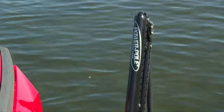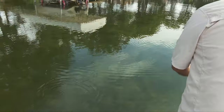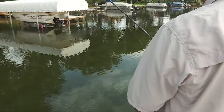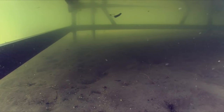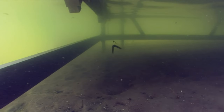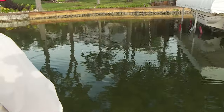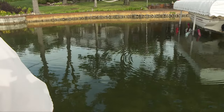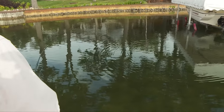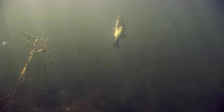Certain docks and certain pontoons are better than others, and most of it has to do with depth. There's got to be one. Drop the poles. And here we go again — when you penetrate deep within the metal structure, this is where all Seaguar fluorocarbon lines excel. There it goes. Seeing is believing. When it comes to pulling those fish over the crossbeams, Seaguar fluorocarbon line is worth every penny. Oh, that is a good one!